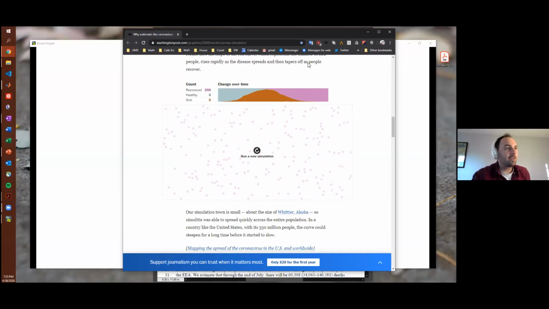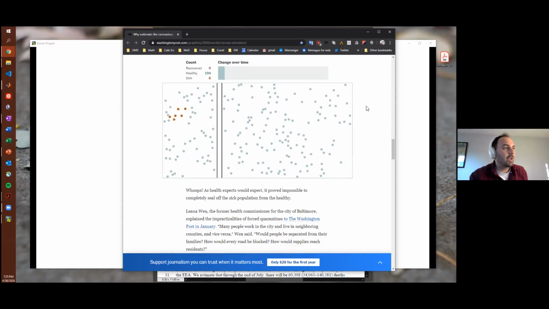I want to point out this graph here right above the animation too. This is showing the number of people over time, or actually the proportion of people in each class over time. So you see you start with all blue, meaning all susceptible, and the number of infectious individuals increases over time, plateaus, and decreases. And the number of recovereds then follows that nice S shape as well.